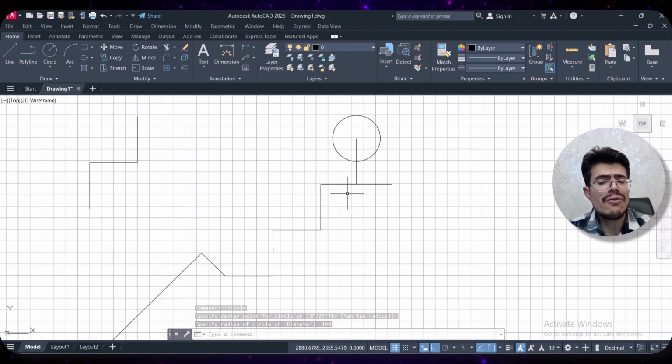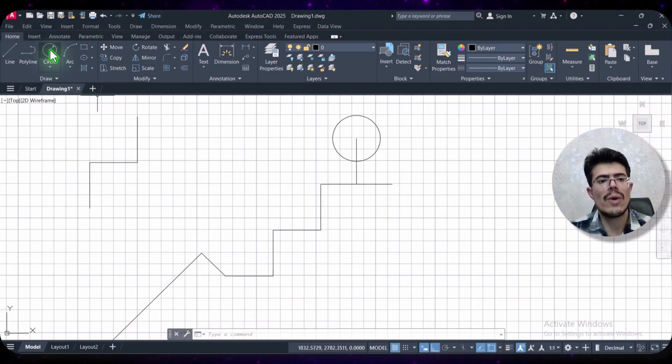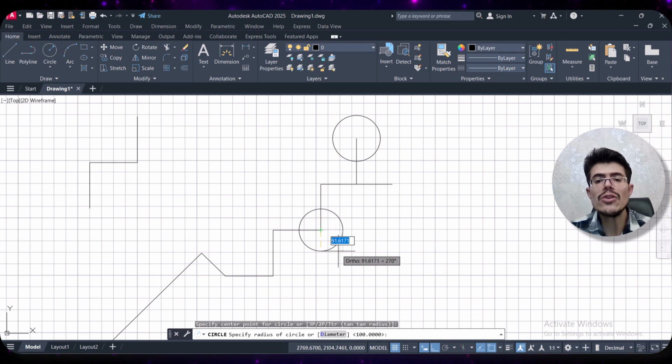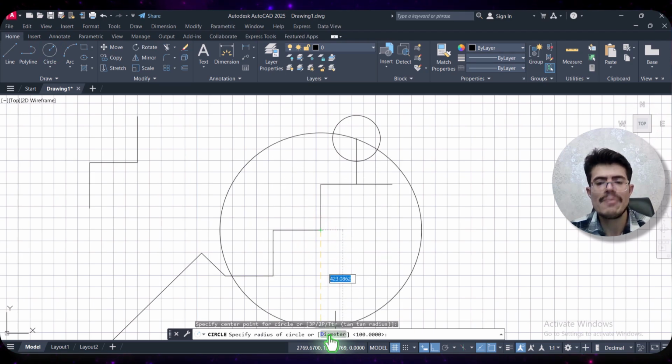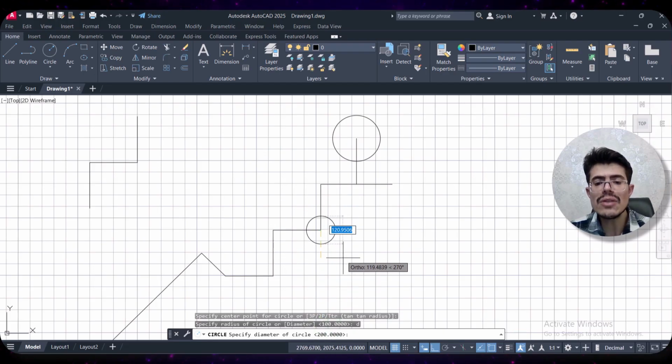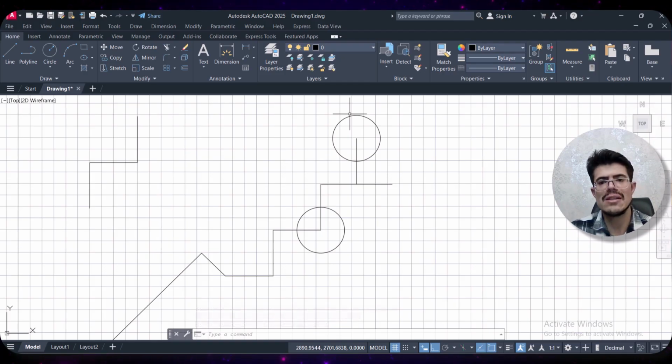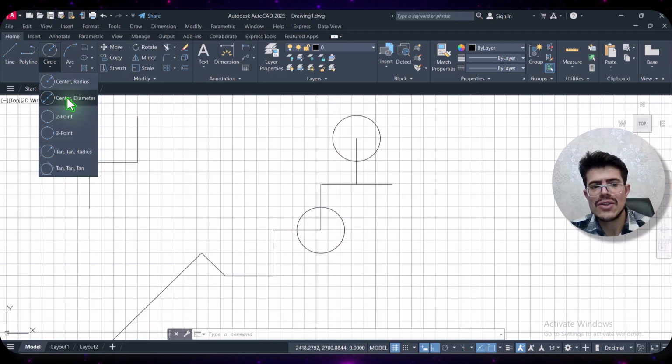But can we, for example, draw with diameter too? Sure, why not? I can say, for example, I want to draw a circle here. This time I want to use diameter. I can select on this sub option, or I can type D, enter. This time the value that I give is based on diameter. I say, for example, 200. It is similar to this one because the radius previous of that was 100, but here the diameter is 200. You can use different ways to draw a circle. You can use 2 points, 3 points, but mostly we use center and radius.